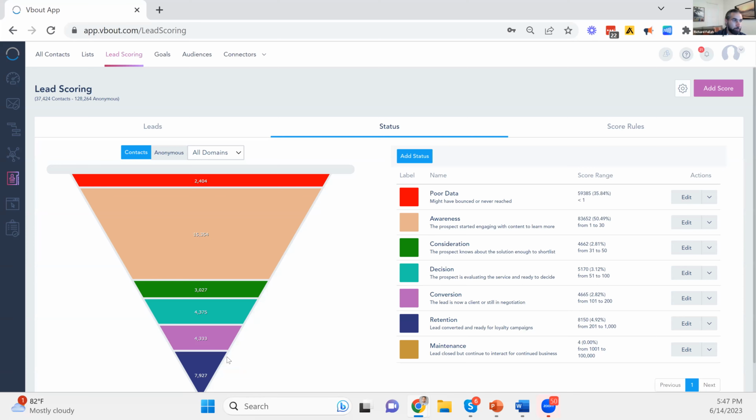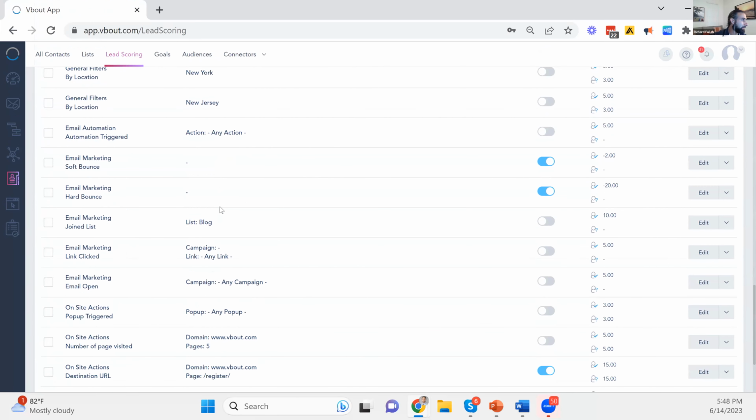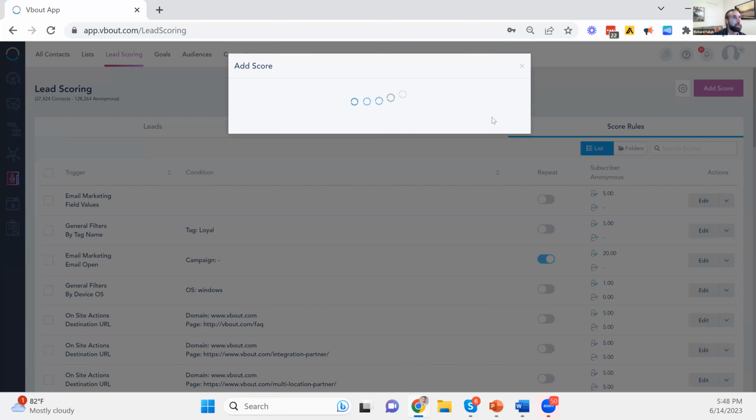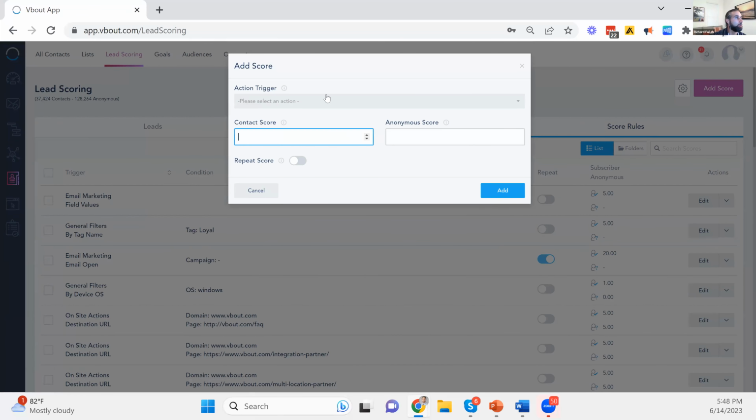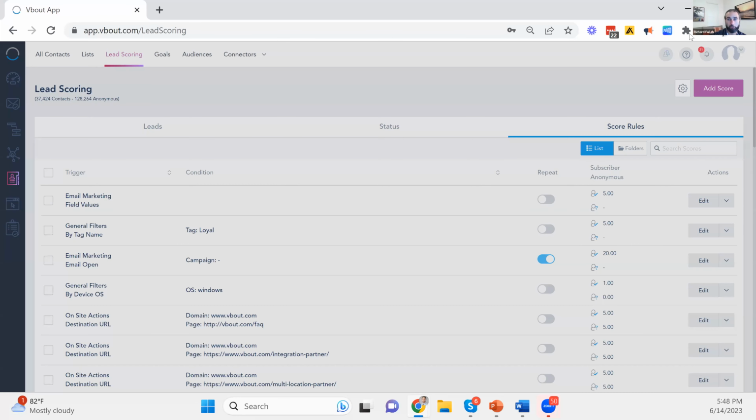So this is fully automated. We don't really touch this. We already set this up with all the score rules that we have, things based on Academy sign up, on registrations, and all the scores can be easily added from here. So there's no confusion. The contact data, the engagement, everything that I covered literally is available at your disposal.